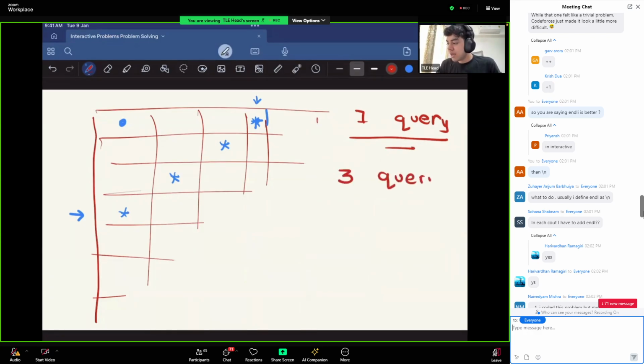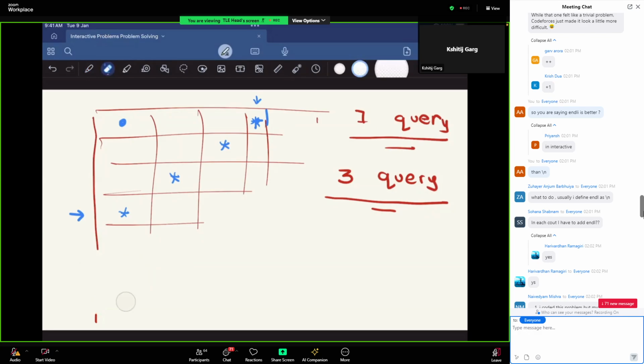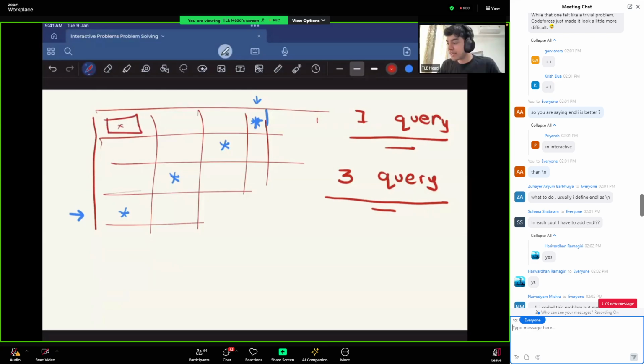Apart from the answer, I can still ask 3 questions. Boris, can you repeat the last point? Which point? Like how you eliminated the search space by one query. By your first query. No, I asked one query, right? I asked the corner. If I ask the corner element, one query is gone, right? And I get this diagonal.